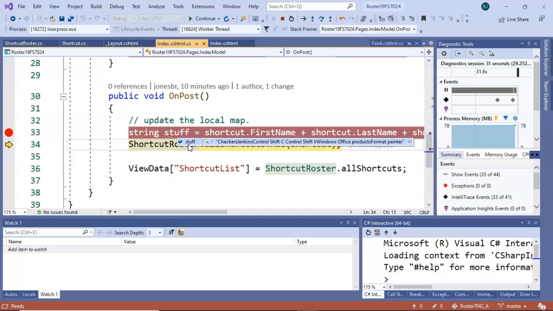I can mouse over a variable from the previous line, and I can look at it, or I can even edit it. So I might say checkers Jenkins, and I might space that out just like so. Or I can say Mrs. Checkers Jenkins, like so. I can edit the variable in line, which gives me an opportunity to play some what-if analysis on my source code.